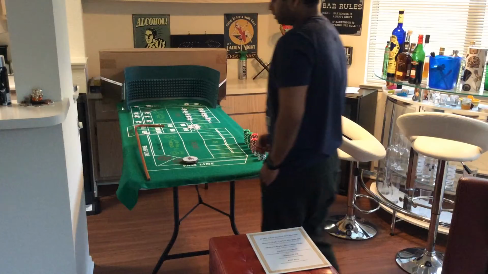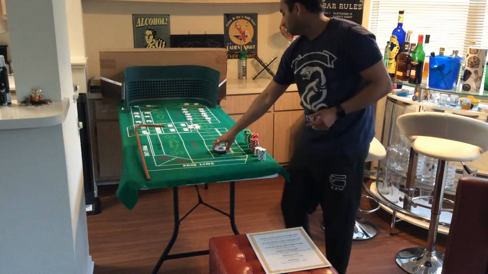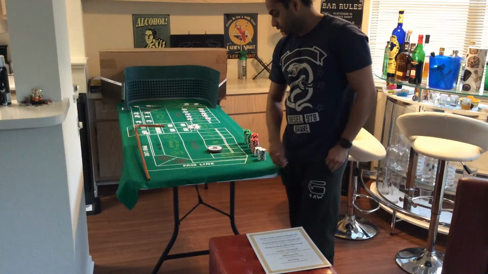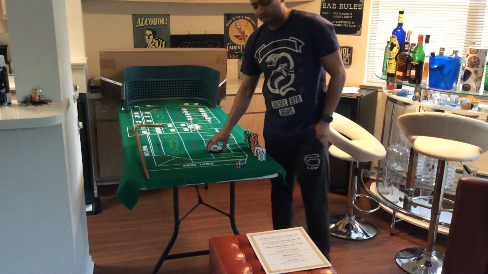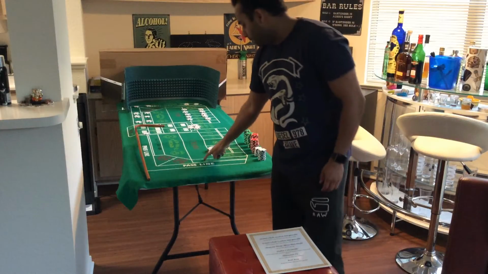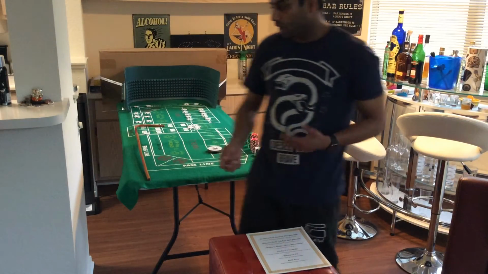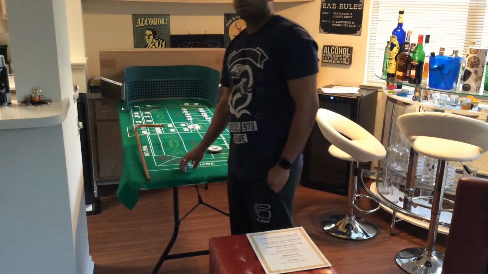Alright, so my strategy is when the point is 4 or 10, I would definitely like to be a don't pass player. Okay? If the point is 5, 6, 8, 9, depending upon how my rolls are going, how I'm scoring the point, I might move my base bet to pass line and become a pass line player. So I adapt according to the situation, according to the point. I'm really flexible about that.